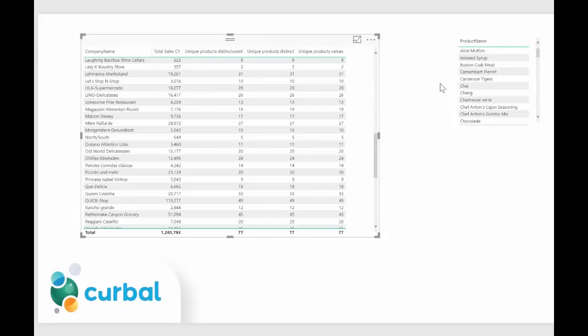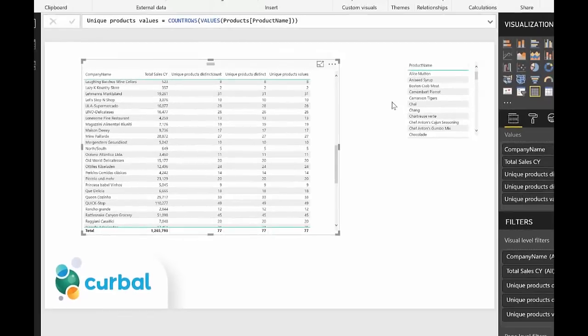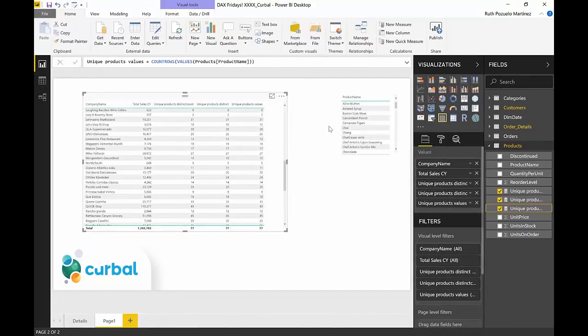Exactly the same thing. We've been doing the same thing in three different ways using three different functions. How is this possible? Why? Well, you know the difference between distinct and distinct count now, because the distinct count is syntax sugar for count rows distinct. Fine. But you will see count row values often. So what's the difference between count row values and count rows distinct or distinct count?